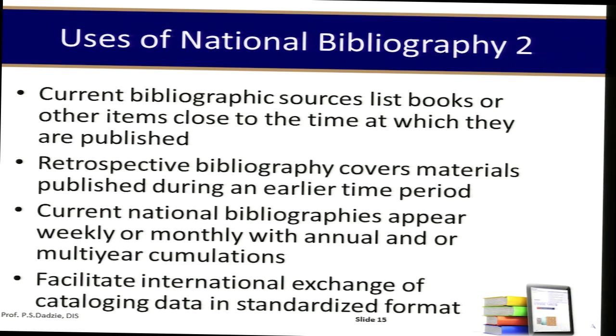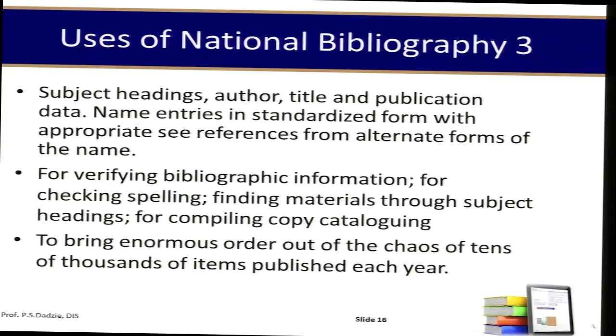National bibliographies also facilitate international exchange of cataloging data, so that you do not need to do original cataloging because the information has been cataloged for you. So you only need to do copy cataloging, paste the information into your database, and then you are ready to go. While providing the cataloging information, national bibliographies give you the subject headings, the author, the title, and the publication data.